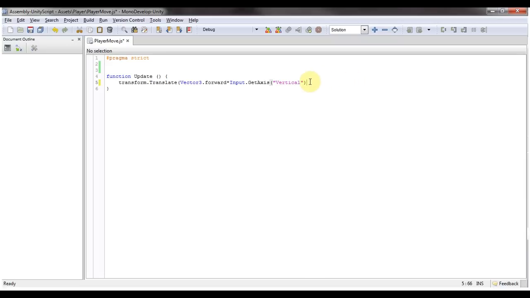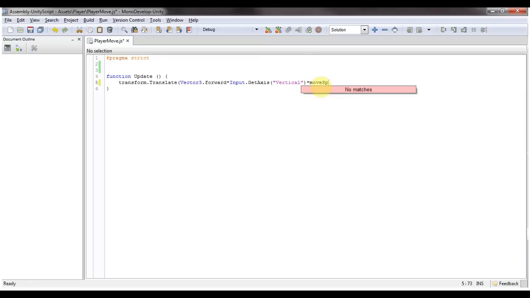So it will move forward 1. But if it returns -1, it will multiply 1 times -1, which is -1. So it will actually go backwards. This is a handy little feature that I found.